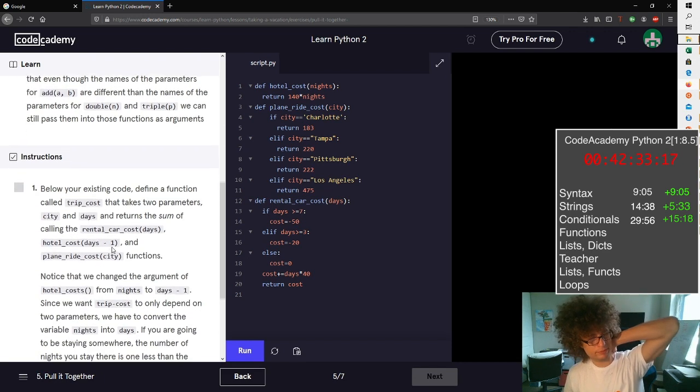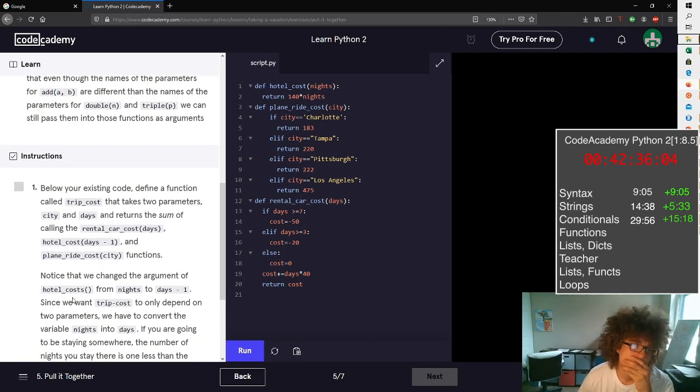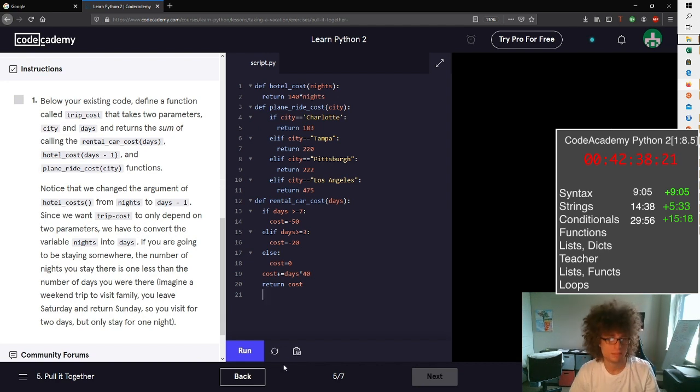Yeah, so this one's just calculating a bunch of different functions, and I'll add another function to put them all together. This is kind of how these really big Python packages work. When they upload them on GitHub and stuff, you'll see the name, say trip cost, and you should be able to find that function.